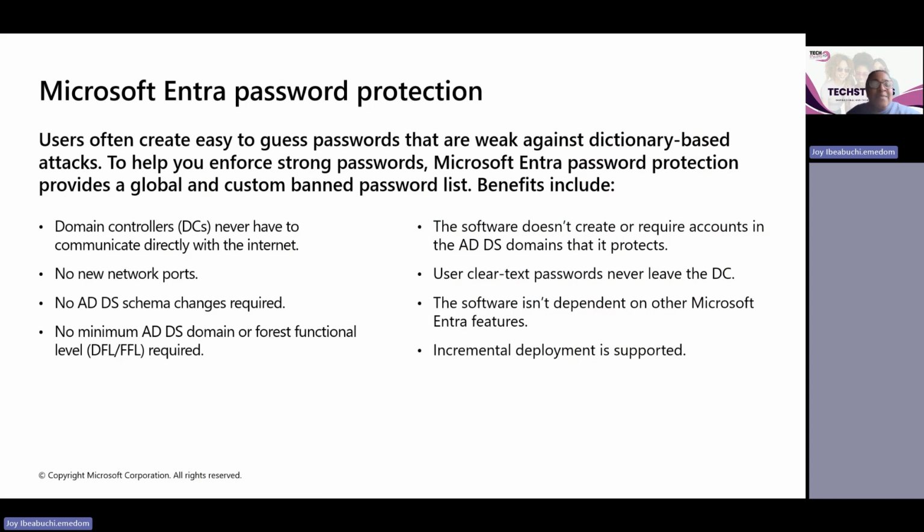So how do you deploy and manage password protection? For on-prem environments, your domain controller should never have access to the internet. Then somebody is going to say, how come Microsoft Entra is a cloud service and it has access to the internet? Oh yes, that's why you've been taught how to set up your tenants. But if you're setting up your own domain controller, which Microsoft didn't set up for you, we recommend it not have any access to the internet. And then you use Microsoft Entra password protection, right?